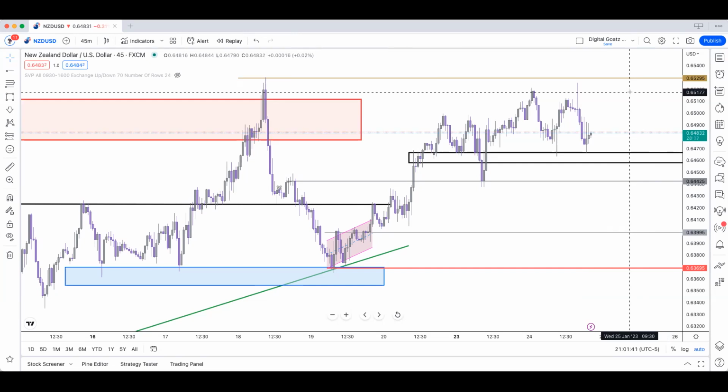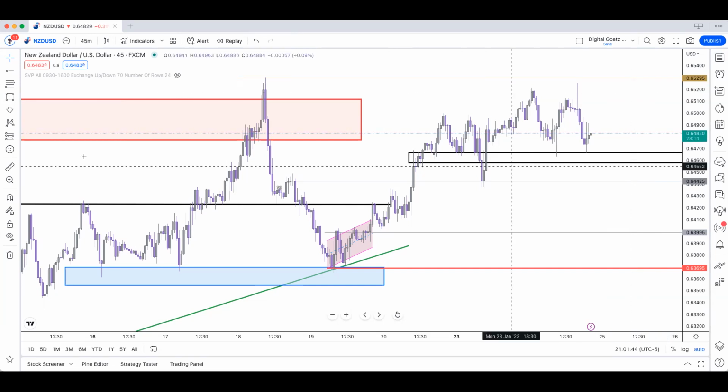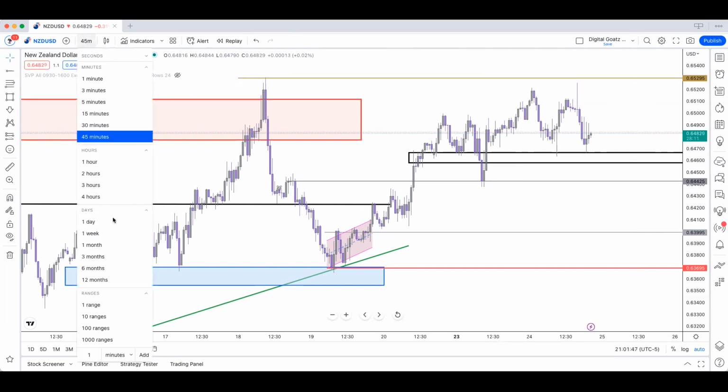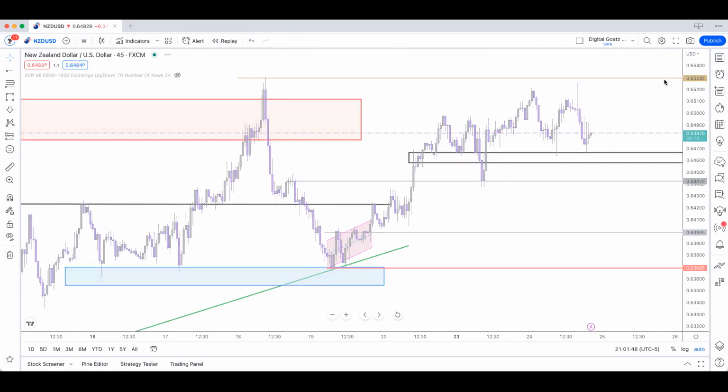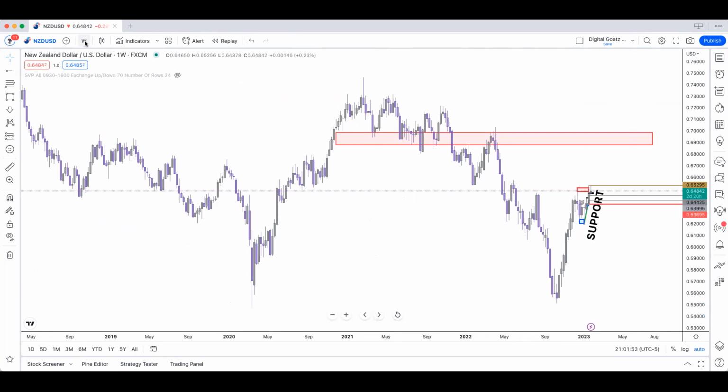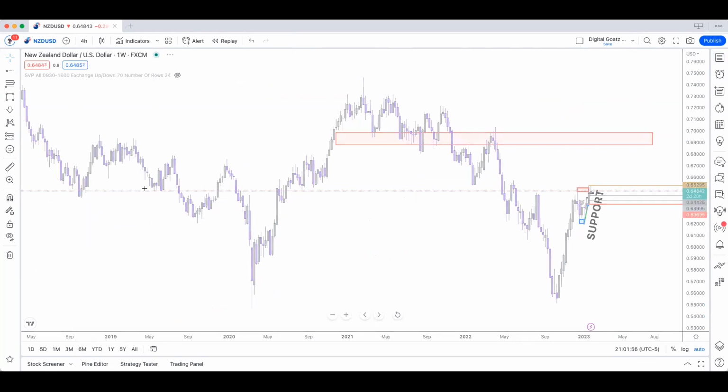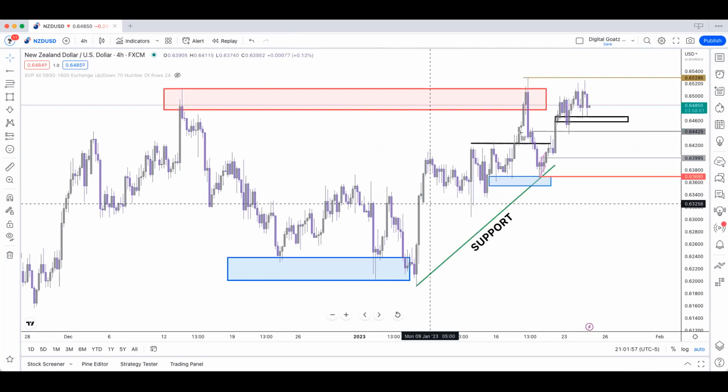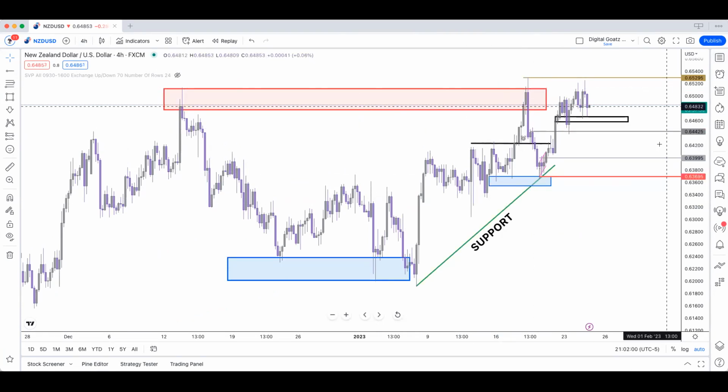So this is NZD USD, New Zealand dollar against the United States dollar. Currently, we've been in an uptrend. I know I got a lot of chaos going on. I am going to pick something a little bit cleaner, but I figured I would use something that I already have annotations on. It just makes it a little bit easier for everybody to follow along.